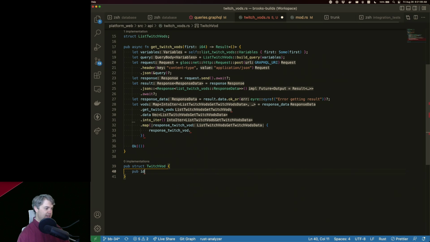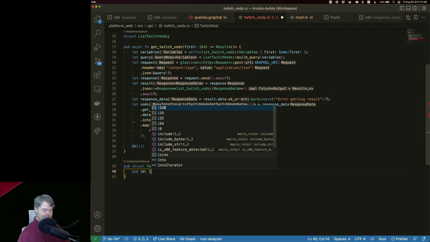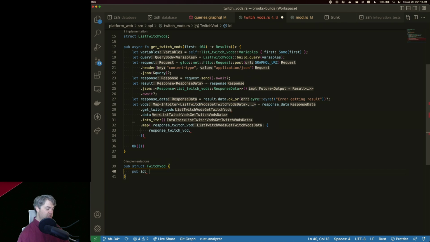We have a pub ID, which I guess is an I64. Is that right? No, it's a string. And we have a pub title, which is a string.